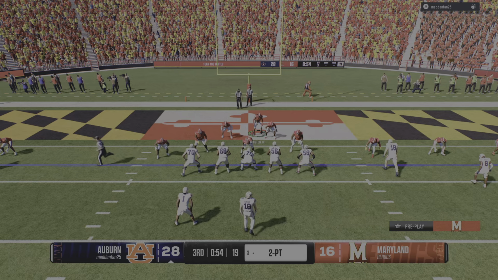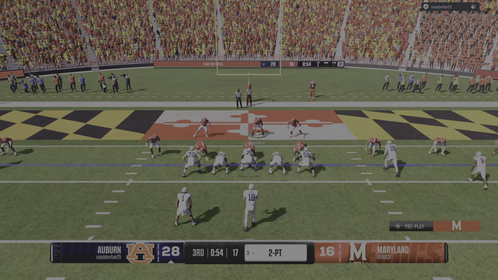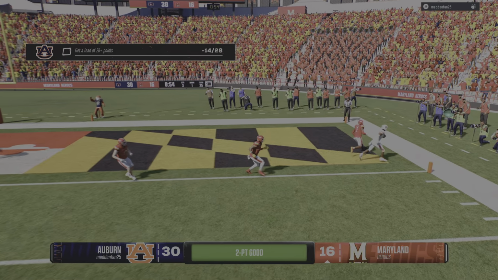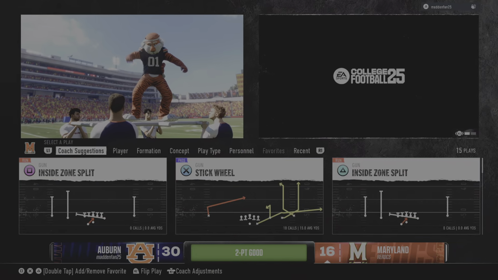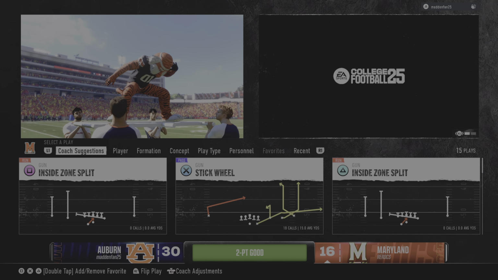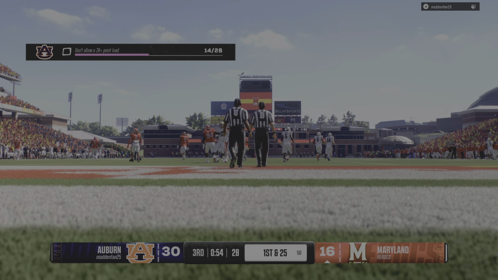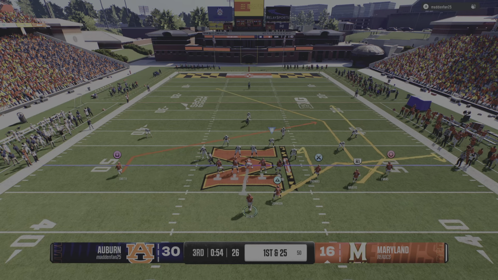Why not double the try total and go for two? Here we go. Scanning the field, it's Howard. He's got the two-point conversion, and they build on that lead. First down here for the offense.